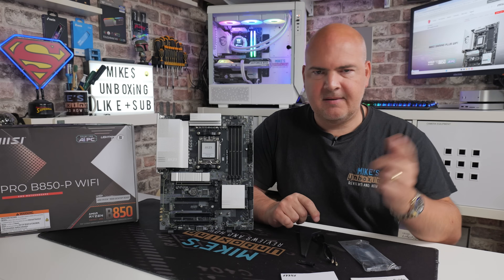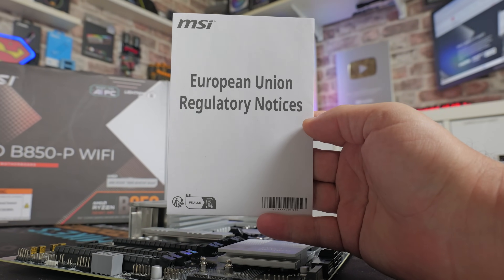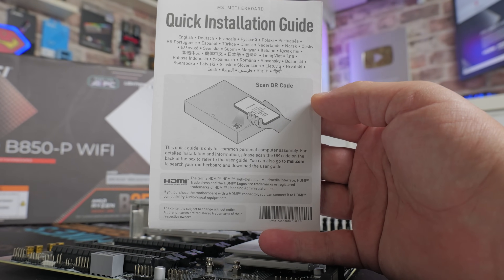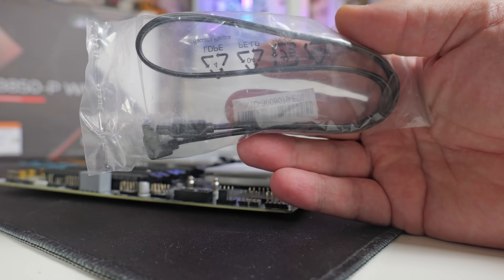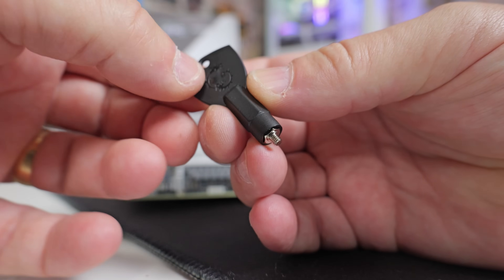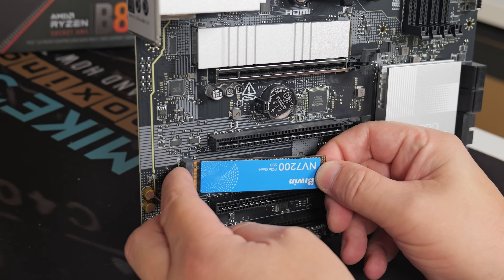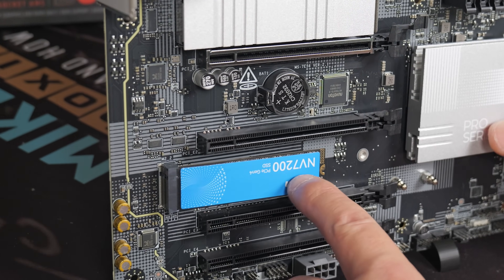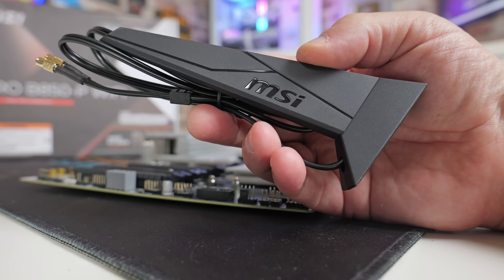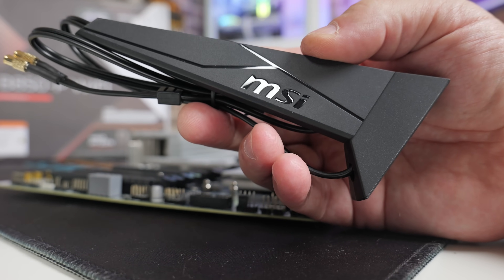Now let's look at what's included in the box. Obviously the motherboard is included, and you get the EU regulatory notice if you're in the EU, the quick install guide which basically just has QR codes — I do miss a good manual — and a single lonely SATA cable, which most people probably won't be using these days. It also comes with a hex key for installing the EZ Latch connectors for the M.2 drives, of which there are three included out of the box. Also included is your Wi-Fi and Bluetooth antenna, supporting Bluetooth 5.4, which is an evolving technology.